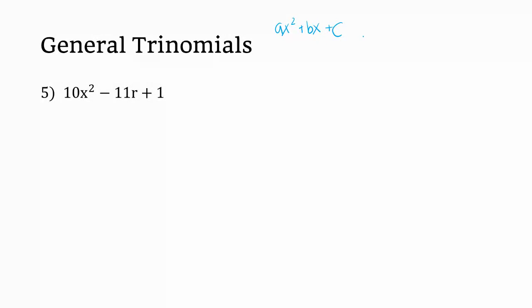Right? And so there's a few different ways to do this. You can do this using the AC method. I don't know if that's really an official term. There is a box method, and I'm going to write that down as a method because we don't want to be doing that anymore. We want to move away from that. And we have guess and check.